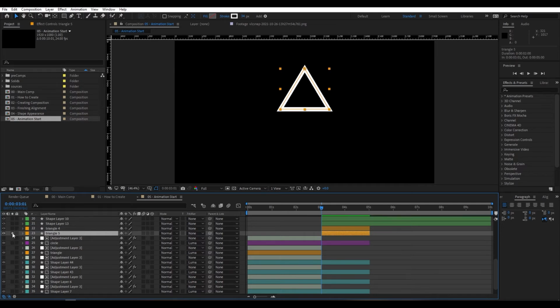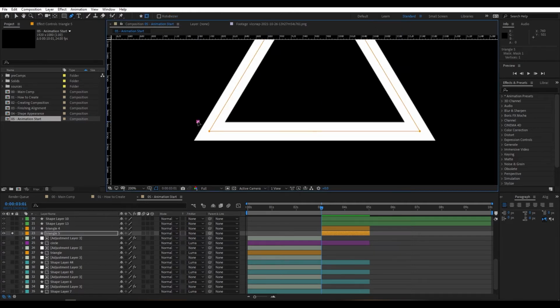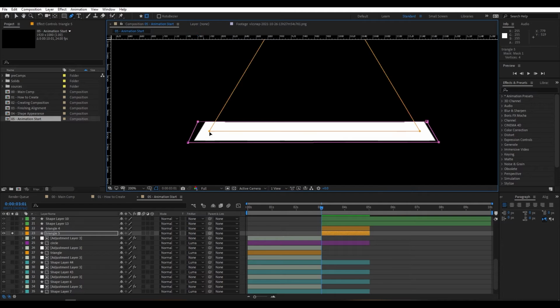Now make it solo, just the duplicated layer, and choose pen tool, and here create tool mask. Now do this, click, click, and this, and select both point and press down key to adjust it.